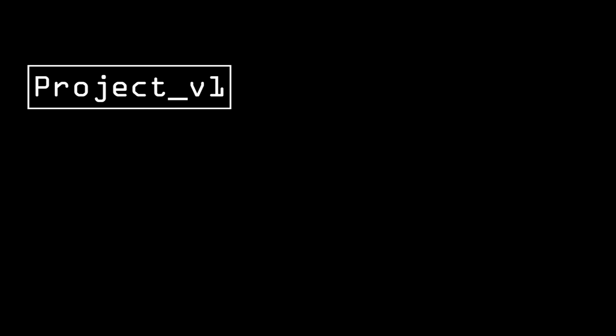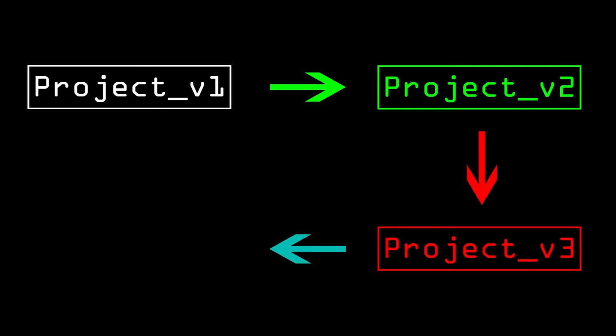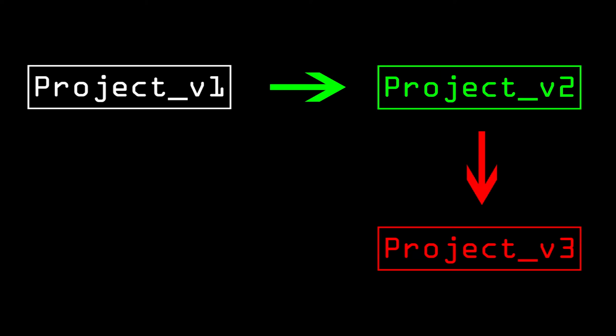Well, it's a system that keeps track of not only your project, but also the changes that are made to it over time. Version control takes a snapshot of your files and their contents every time you make a major change and saves a copy in a server that you can go back to at any time.